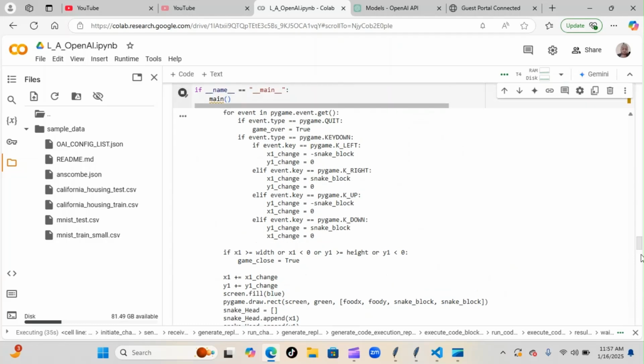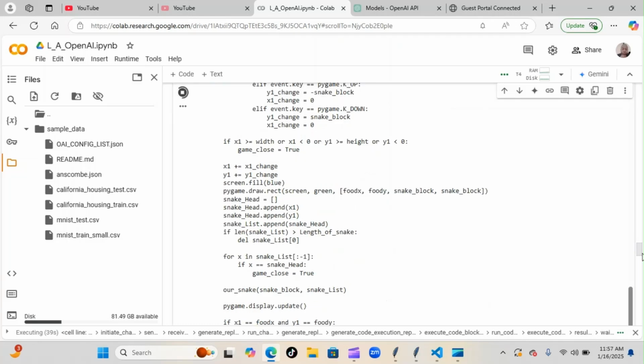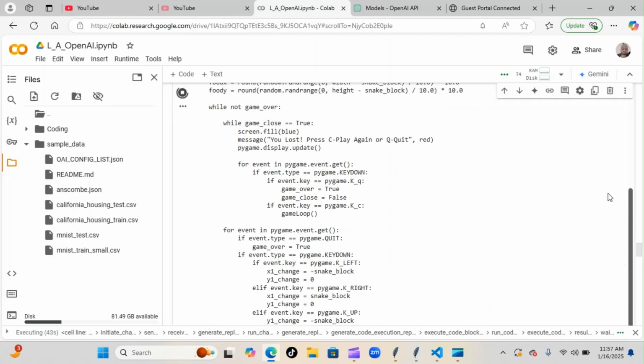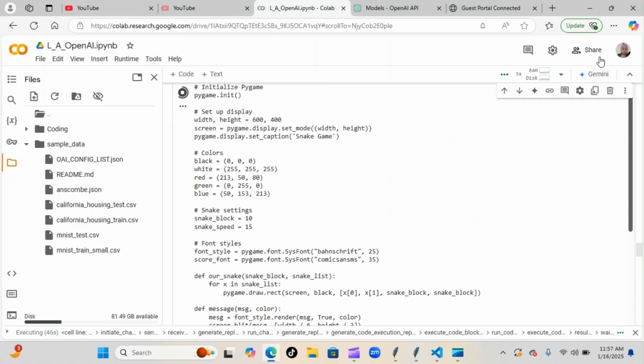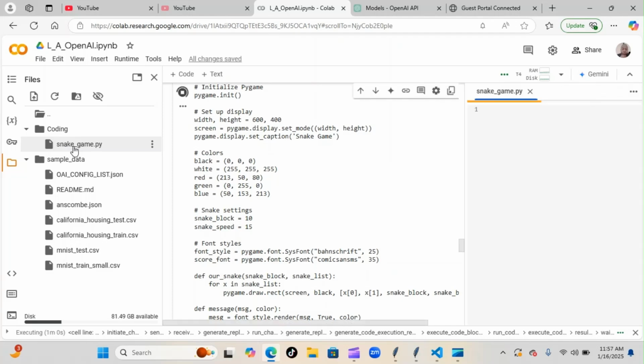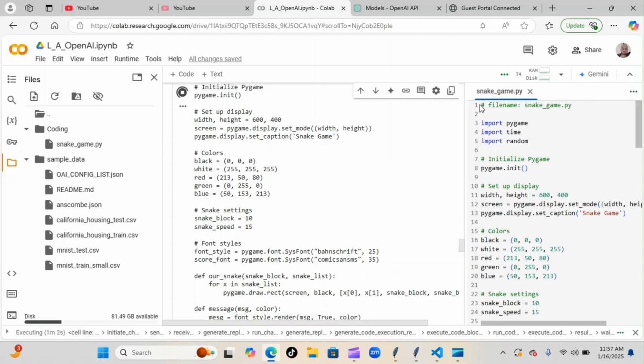So you can see here, it did create our game. This is our snake game that it created for us from scratch. We didn't do any hard coding. This is strictly the learning agent that created all of this itself. It took this entire code. As you can see here, our file did get created already while I was speaking. So this is the file it created. Let's open it up and get a look at it. You can see snakegame.py. As you can see over here, this is the entire game that it created by itself.